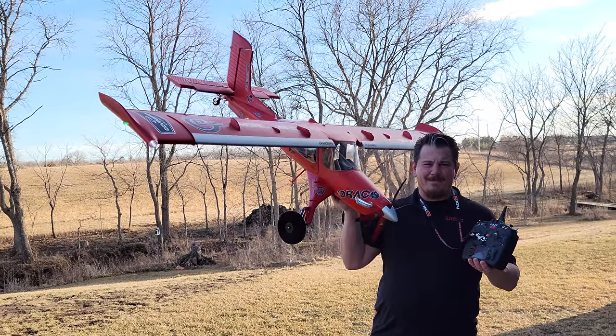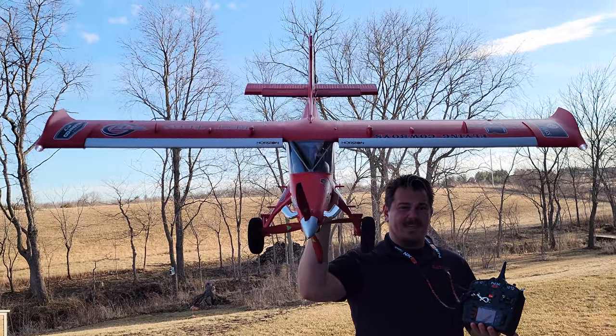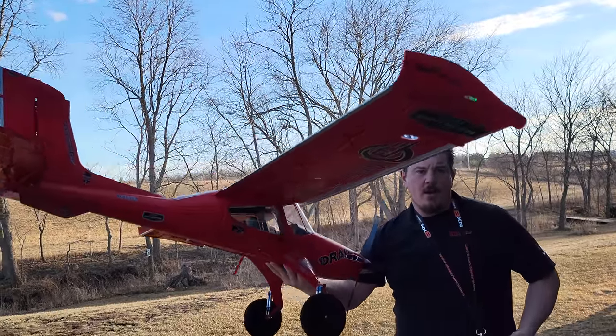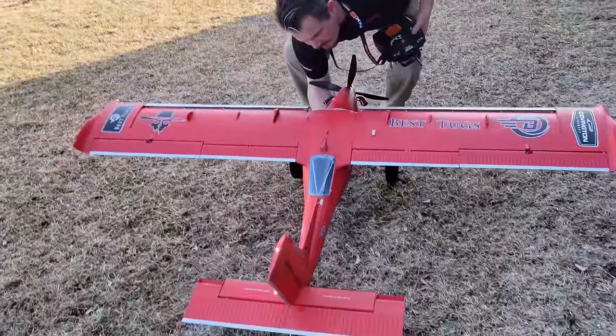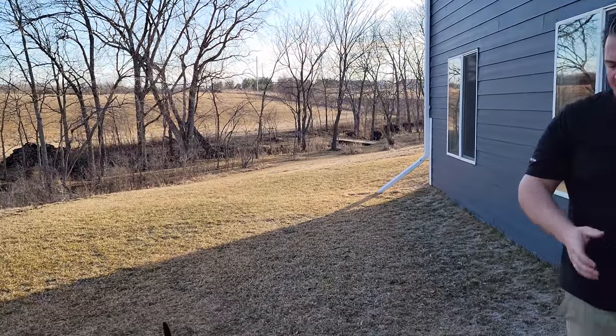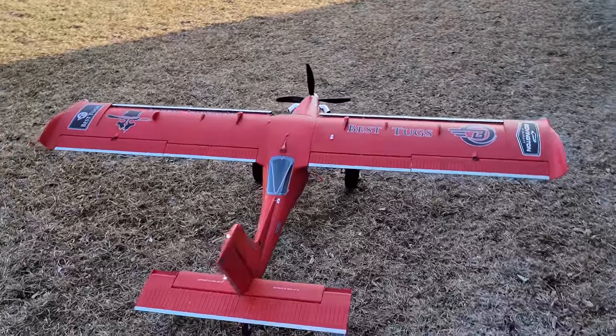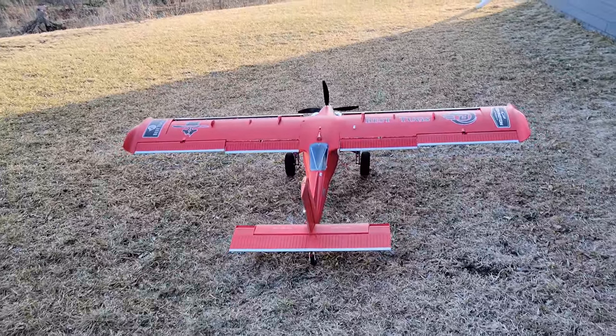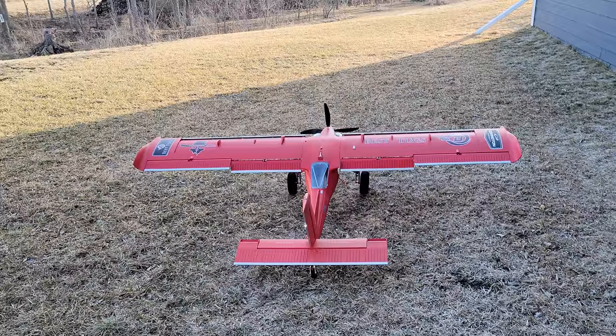Look at this. We've got the Draco. This thing's on sale. If you haven't already got a Draco, you need to just get one already. It's amazing. Obviously, this thing has been out for a little bit and it is on sale right now. Not for very much longer, but we took this out of the airplane hangar. Just wanted to show you just how sweet it is.